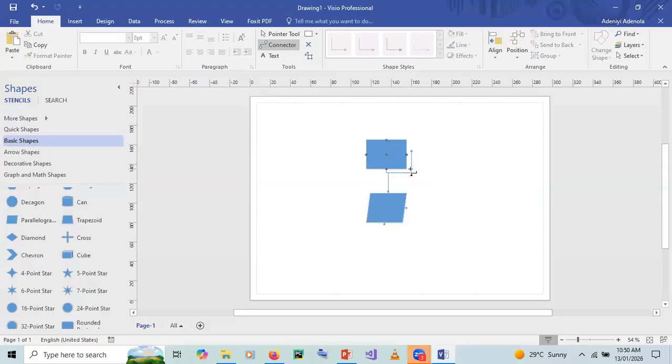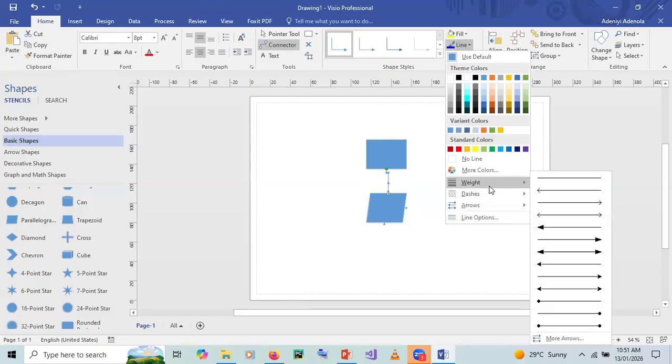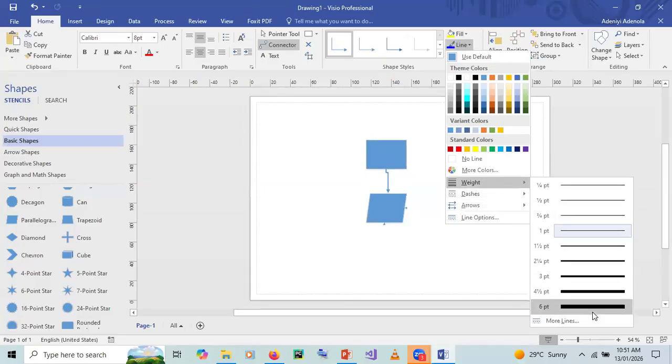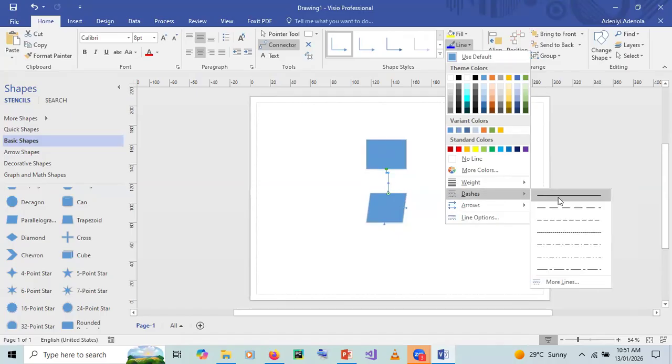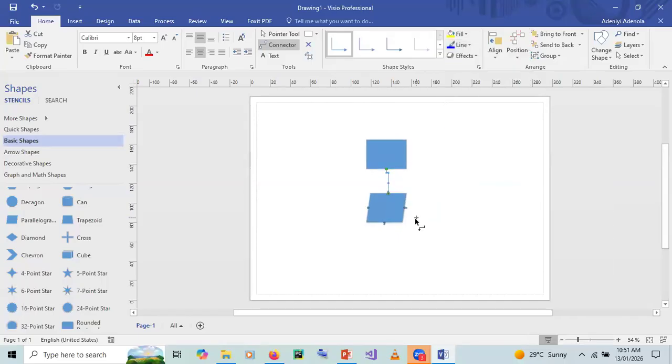So you must be conversant with how to use Visio before. So the more you use them, when I click on my connector, you can see you have different shape styles. You can increase the thickness of the line, if you want it to be thicker, you want it to be a dashed line, okay, you want to show a bi-directional. So all this can be done there, okay.